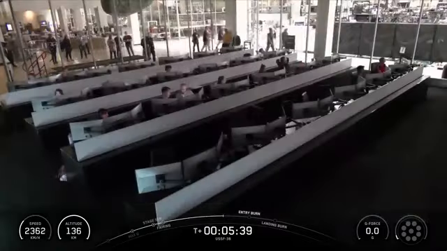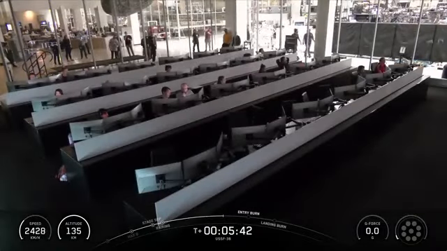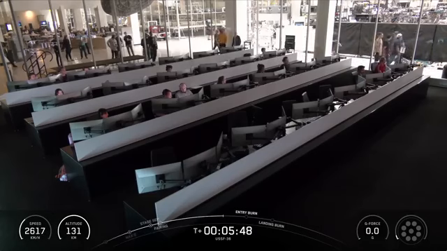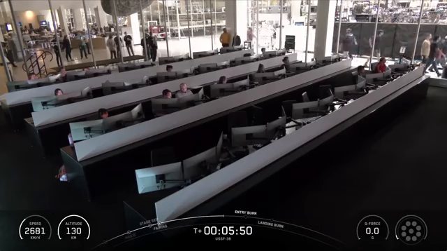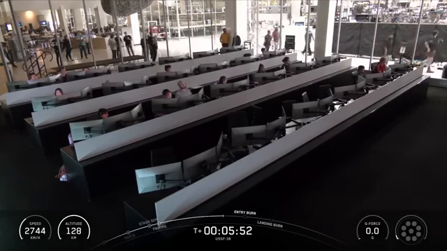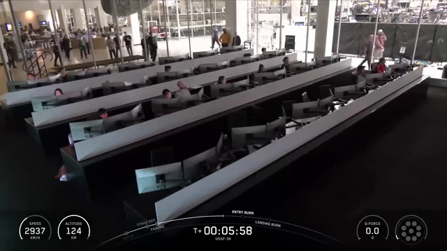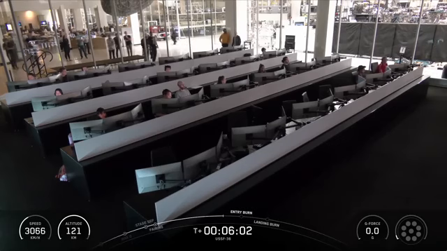Now, Falcon 9 is the world's first orbital rocket capable of reflight, and reusability is key to lowering the cost of spaceflight, which enables more investments in critical space infrastructure. The Falcon 9's first stage that is supporting today's mission is performing this entry burn for its 6th time, and as we mentioned earlier, one half of the payload fairing is flight-proven, one is flying for its 2nd time, and the other is flying for its 1st.